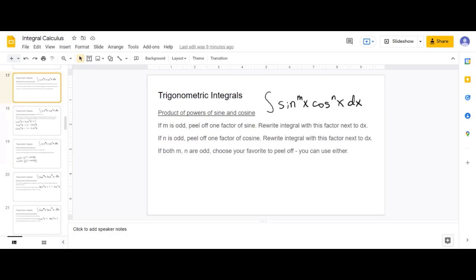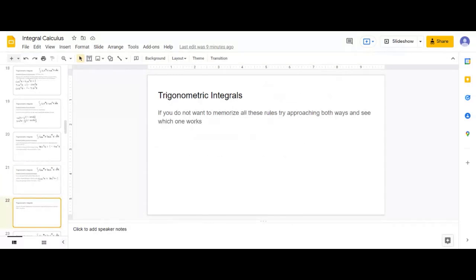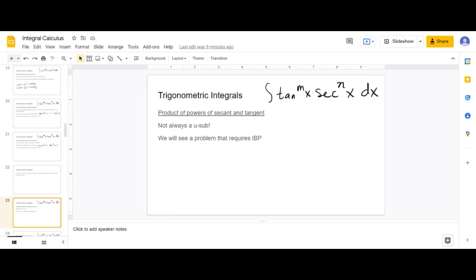All right, so yeah, you could try both methods, and really, I don't memorize the past 4 slides. That's just annoying, right? To learn integration, if you really want to learn integration, you just pick up a book and try a bunch of problems until you internalize all these rules and you know when to use what. So going on to the next slide.